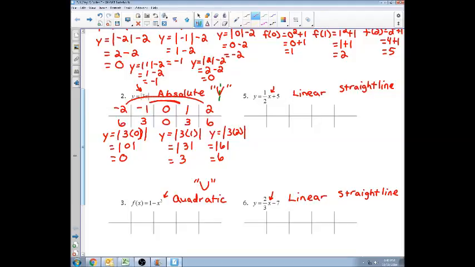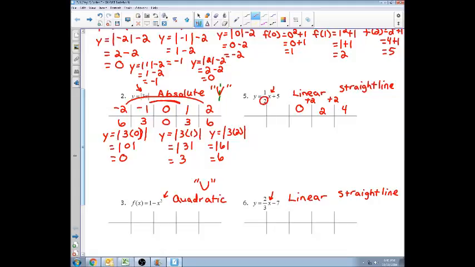On to number 5. Linear is not going to work exactly the same. Okay? This is really where your smart graph will come into play. I do not want to have decimals. So what I'm going to do is I will put 0 in the center still. Instead of going plus 1 to move to the right, I'm going to increase my x values by the denominator. So here I'm going to add 2, give me 2. I'll add 2, that'll give me 4.